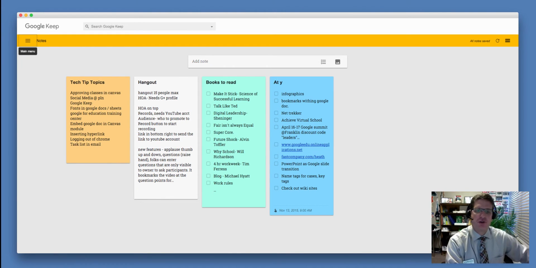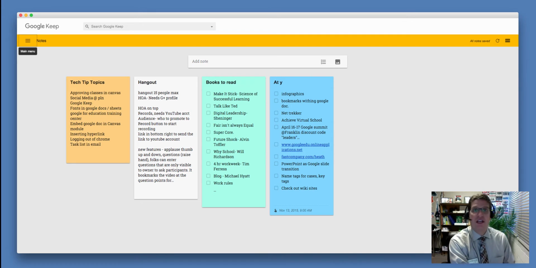Today I'm going to show you an app called Google Keep. It's available on your Android device, it's available on Google, and it's available on your Apple devices, the iOS, as well. And since it's a Google product, anything you do in one will automatically sync to the other. So if you make a list here on your computer, it will automatically be saved onto your smartphone, for example.